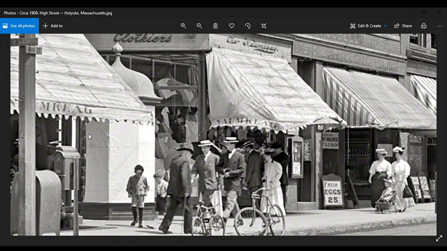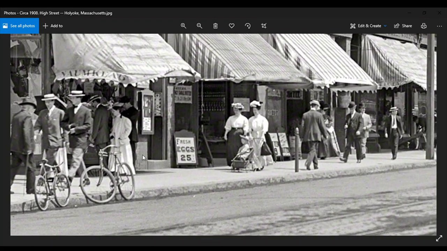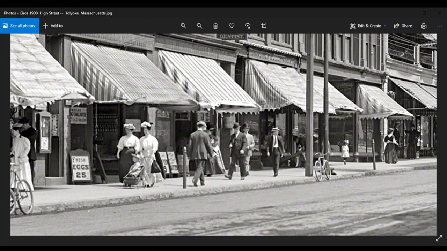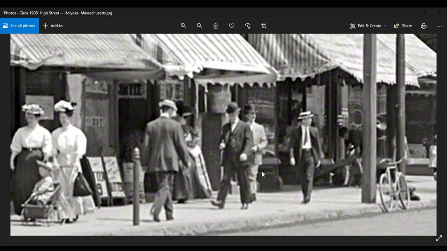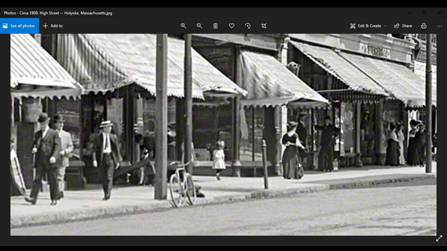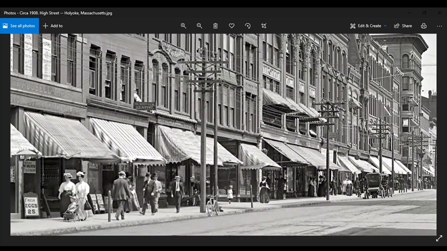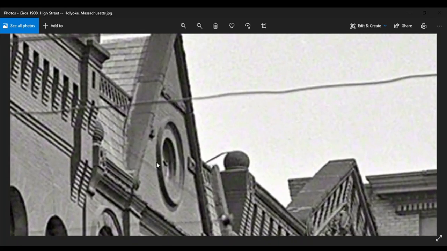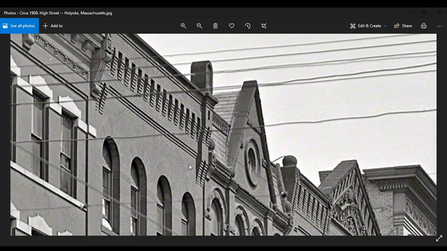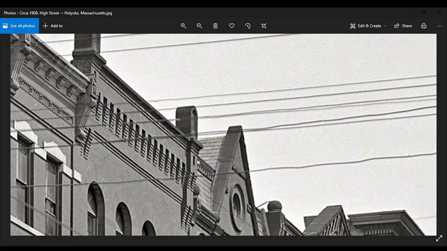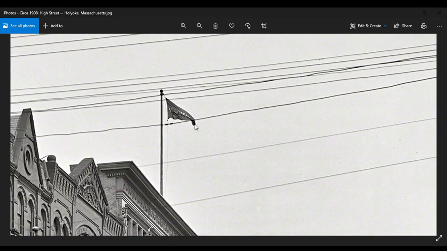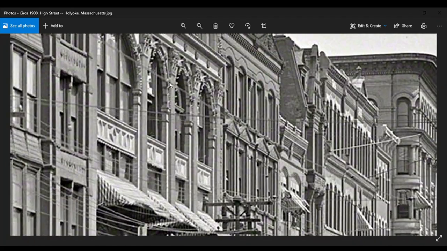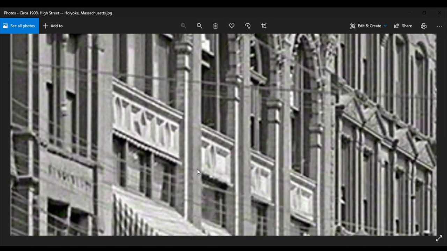It's probably the box office right here. Eggs, 25 cents. Boater hats. Boater hats have an interesting history. That's Boss Man right there. Hitching post. Another hitching post. Lots of arched windows. Got a portal. Pyramid. Beautiful brickwork here. Ether antenna with a crappy flag on it. Diamond symbology.